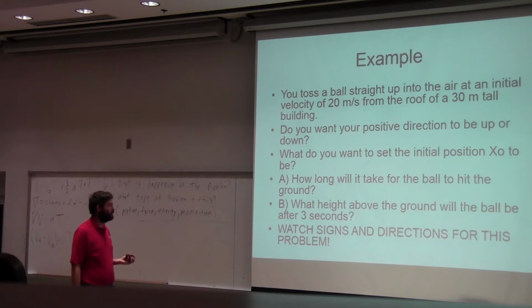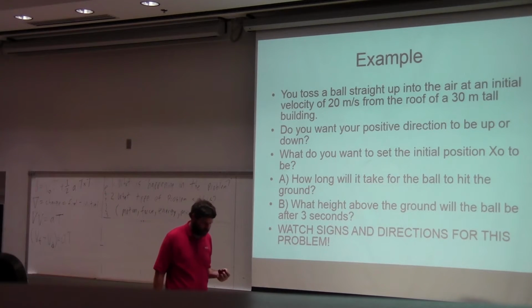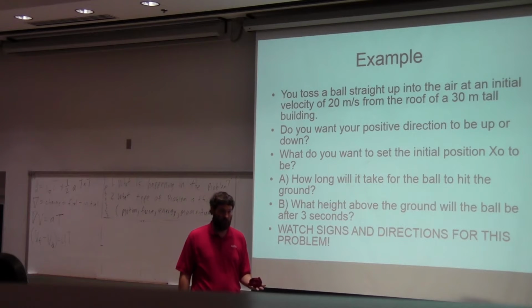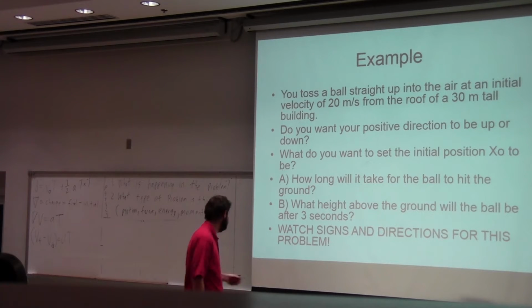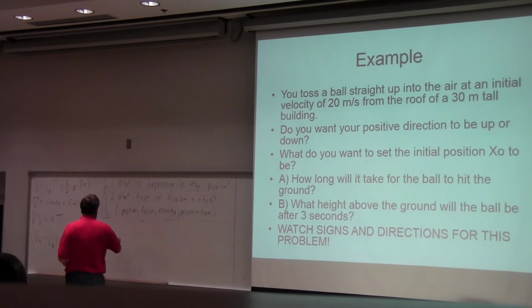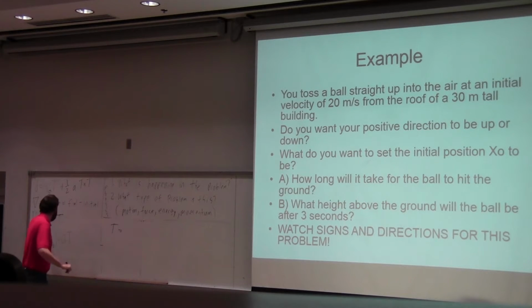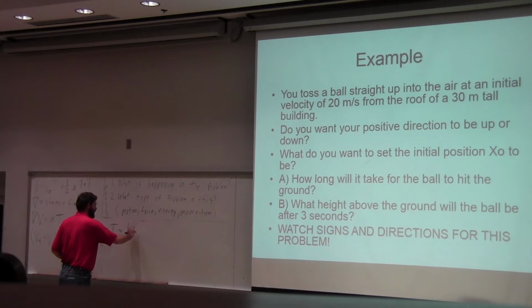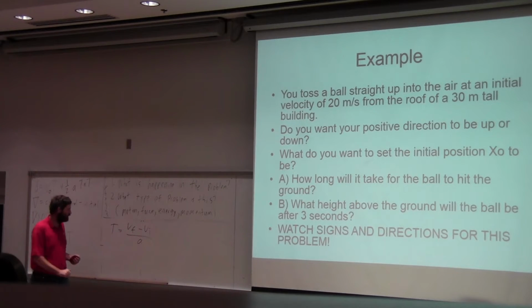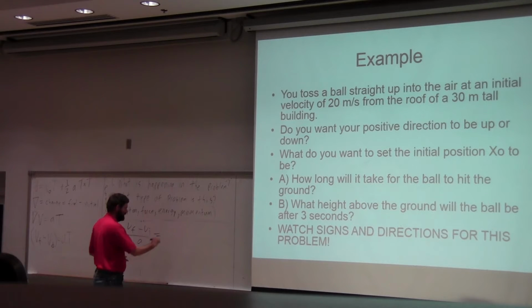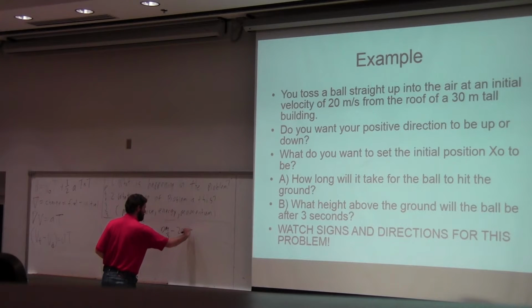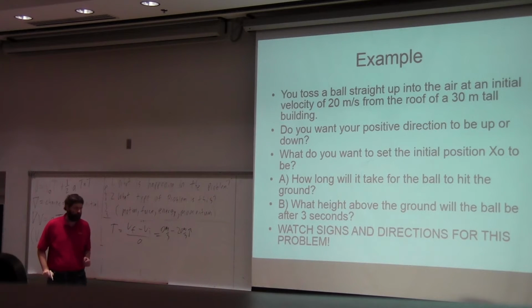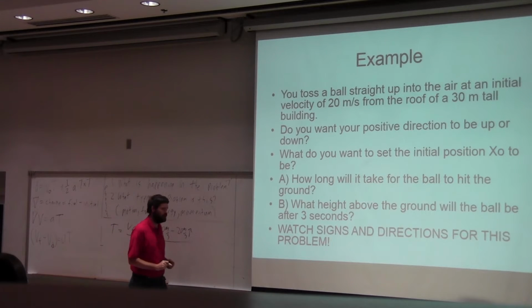Well, first I have to do the acceleration. Now, since this is gravity, gravity has a very specific acceleration. Now, it's 9.8, but in this class we're going to use 10 just to make the math easier. So, time, again, equals delta V over A, which is V final minus V initial divided by A. My final velocity is 0. My initial was 20. And I draw a little up arrow for up. Divided by my acceleration. What is my acceleration?